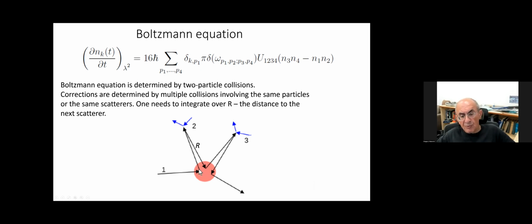So you need to account that the same particle could collide with the first particle again. It's easy to do for the Lorentz gas, where you assume that the scatterers are standing and not moving, but it's actually irrelevant; it's just more ugly expressions. So you assume that one collides with a scatterer, goes somewhere, collides with some other one, and returns to the same scatterer. What good people in the 70s, Green, Dorfman and Kuhn, realized is that you need to integrate now over R, over all the positions of this second collision. And then if you consider the contribution at next order, rho cubed, you need to integrate over all positions of 2 and all positions of 3.